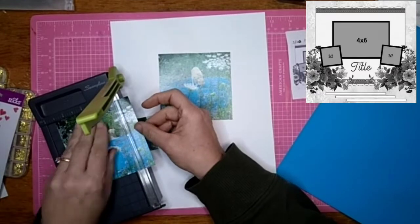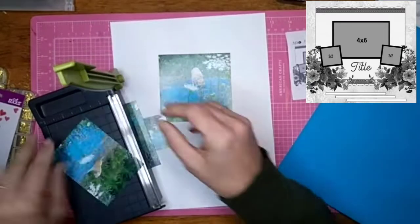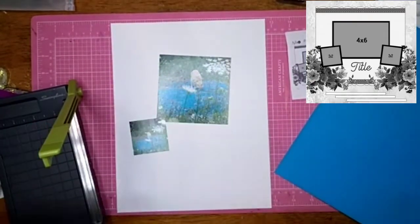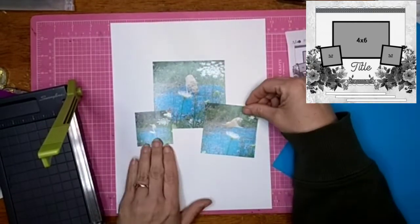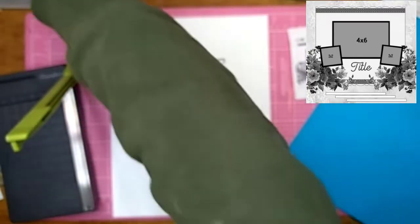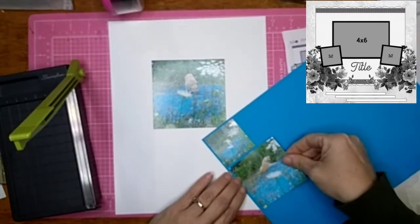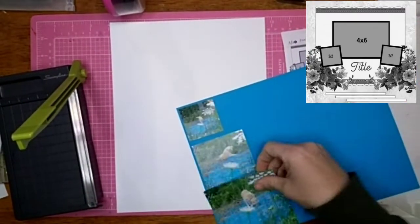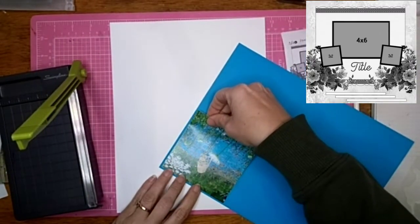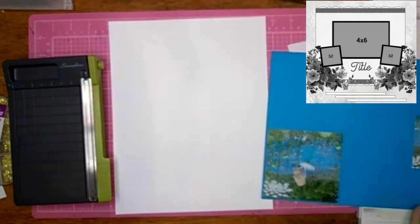These pictures were of my cat playing on this tarp. He was checking it out — we had just moved some stuff off the tarp and were getting ready to pull it up. There were wildflowers growing around the tarp, so it looked exactly like a pond. It looks like my cat is playing in a beautiful blue pond, but it wasn't — it's just a tarp with what are probably weeds, but they looked pretty.